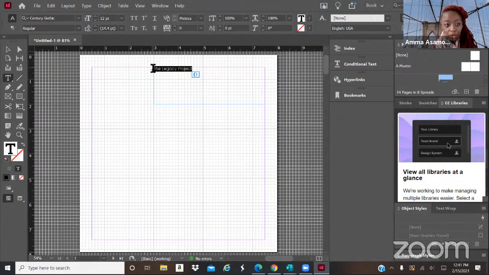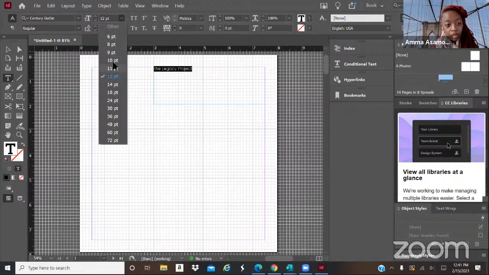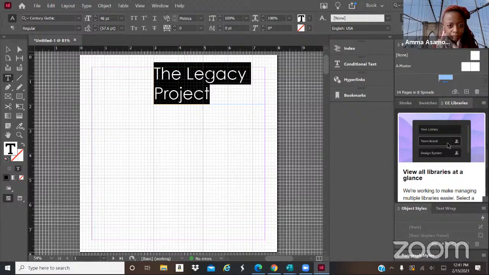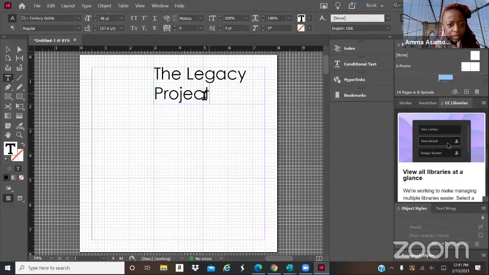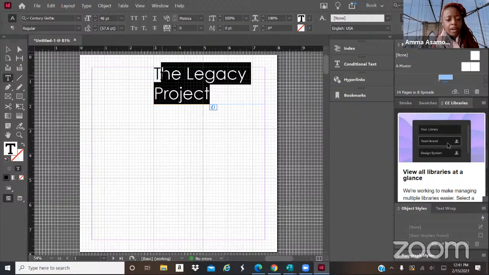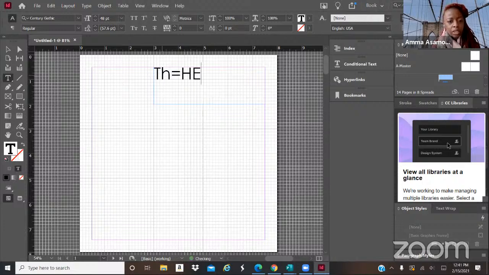When it was downloaded to my computer, I could go online, Google certain top font types, and a lot of times I would go to dafont.com, D-A-F-O-N-T dot com, and pick and choose different fonts that I wanted and then insert them in my font file for Adobe. But because it's cloud-based now, I haven't quite figured that out.